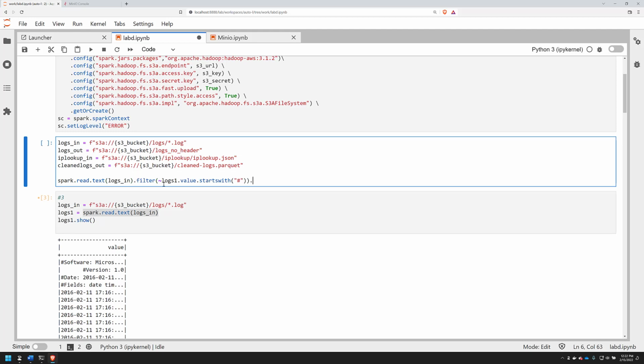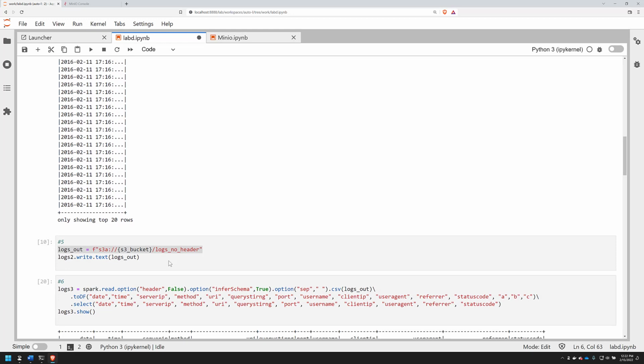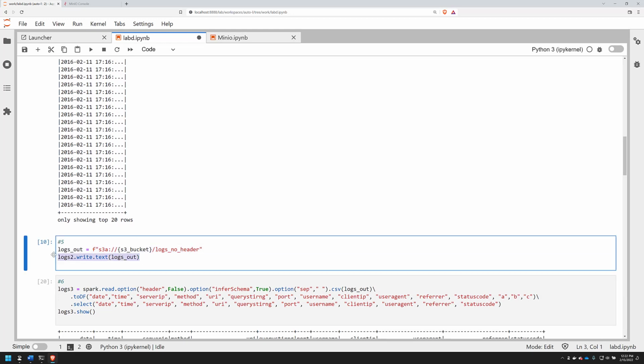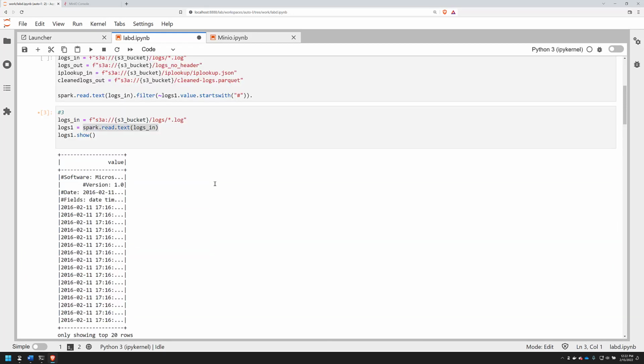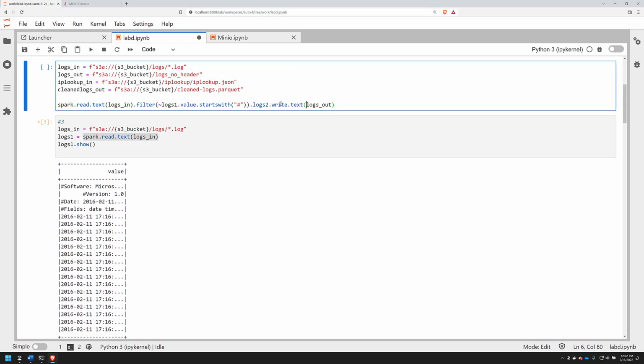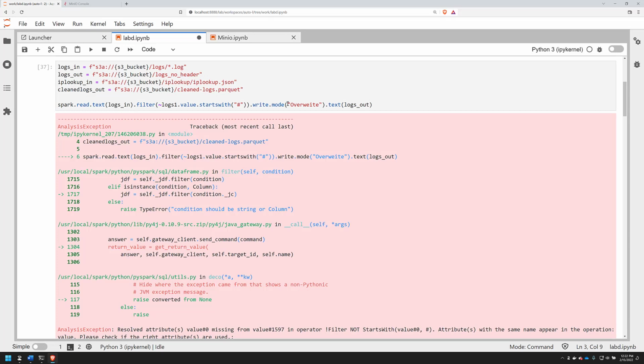Then I decided to write this back out to logs out like this, something like that. And I probably should put the mode in here, right? Mode overwrite. So that is step one. I'm going to run it. Okay, and I get a boo-boo here.